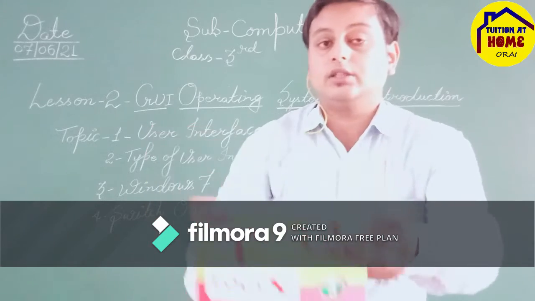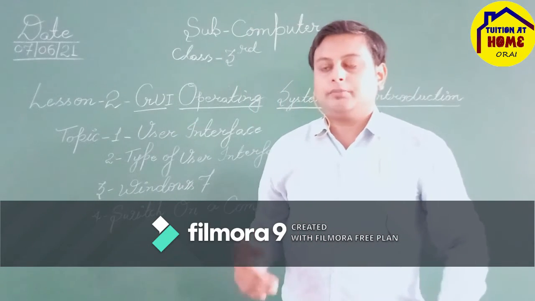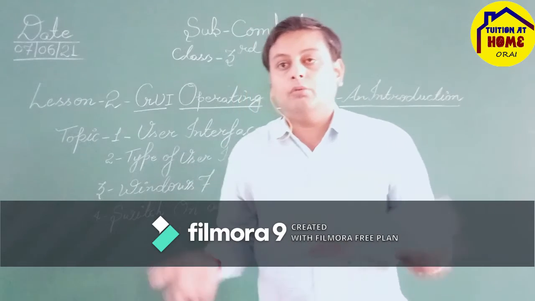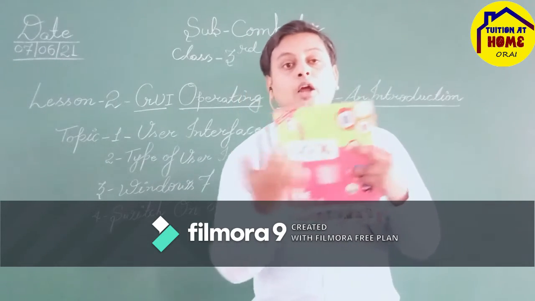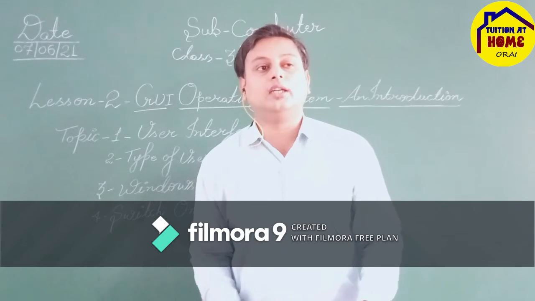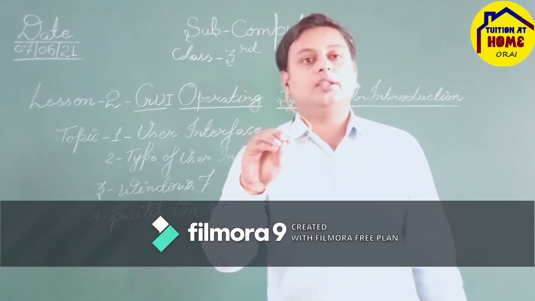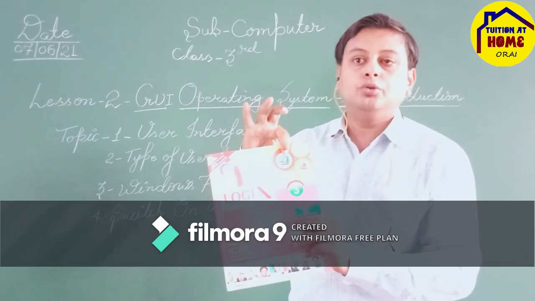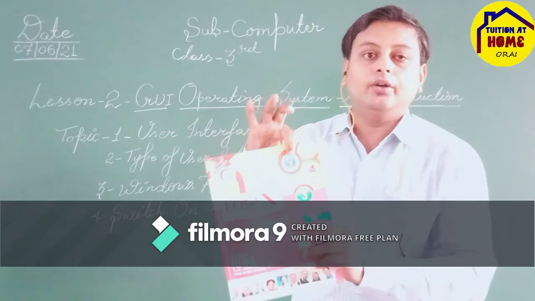You can just simply watch this. Okay, so how could you get it? Suppose there is a mention of Windows 7, but suppose there is no mention or rating here as Windows 7, then how could you simply get that? You can get that with the help of this icon. That icon shows you that it represents Windows.